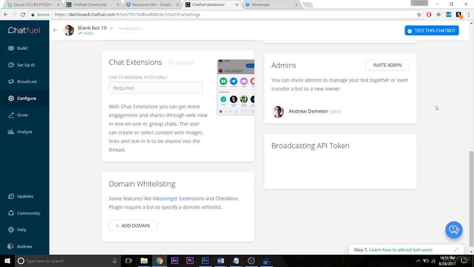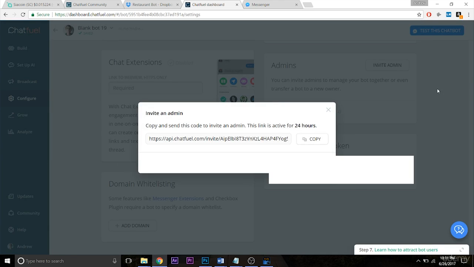Now, this is very important because, as I mentioned earlier, the stipulation to the fact that you need to be an admin to deploy a bot to a page is true, but if, for example, you're working with a big client and they don't want to make you an admin on their page, meaning you have the ability to look at comments, respond to messages, delete the page itself, obviously that's a big role to give someone. So if you're working with a client and they don't want to give you that level of clearance, that's fine. Because the beauty with ChatFuel here is that you can click on this invite admin button, and it'll generate a link where your client, after, for example, you've signed a contract, it'll give you this link that you can send to the client, and then they can create a ChatFuel account or access ChatFuel through Facebook, and they can claim the bot on their page.